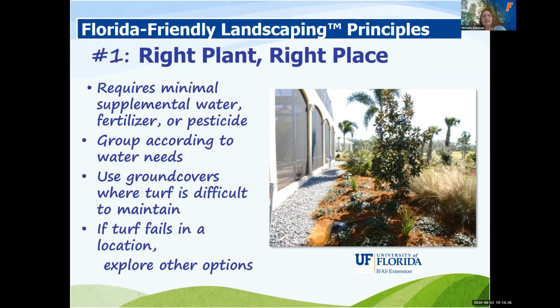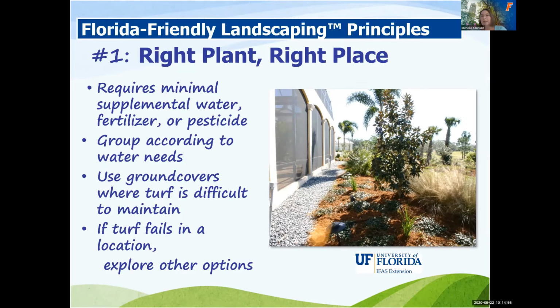Same with the plants. If we're putting plants in the wrong place, they're not able to get what they need. So when they can't get what they need, then they're really susceptible to other problems, other pest problems. So in that case, they may not be able to defend off disease as readily as they could if they had everything that they needed. So that could require them to need more pesticide and fertilizer.